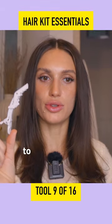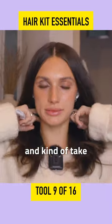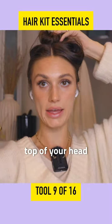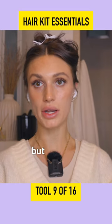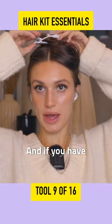You can also use these to wrap your hair up at night — take all of your hair from your style, wrap it up in a really loose bun on the very top of your head, clip it, and sleep in that at night. I wouldn't say it's the most comfortable thing ever, but it works. So it's good for that, and if you have it, why not?